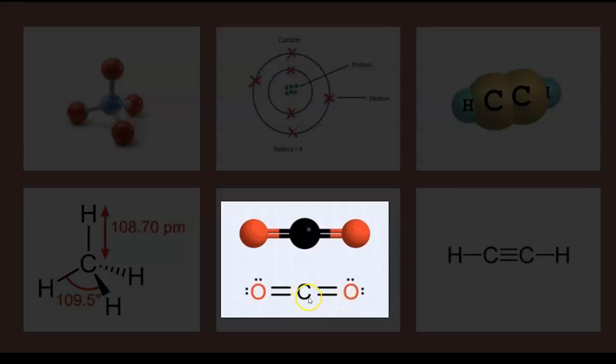So, they can still team up, as we see here. So, in this case, carbon, here's one single bond with oxygen, so one of its electrons is sharing with one of oxygens. And then carbon, again, is going to form another bond with the oxygen. So, essentially, what this looks like is, again, oxygen has six. It needs two more electrons, so that's one represented in this bond, and two represented in that bond, electrons that are being shared with oxygen. So, now oxygen is satisfied. And again, carbon needs four more. So, so far, it has one, two of the four other electrons it needs to be complete. So, we have that one double bond there.